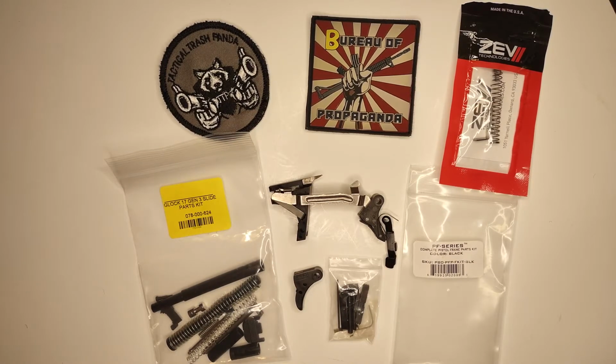And what he means by that is have all the parts you need to completely rebuild your firearm in your range bag or at home or wherever, your bug out bag or whatever. It made sense to me because I've always heard the term, like a lot of us have, two is one, one is none.